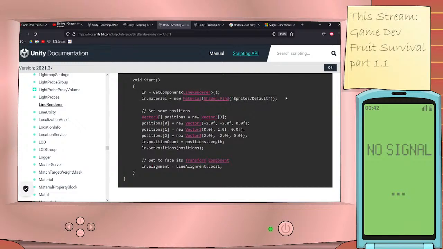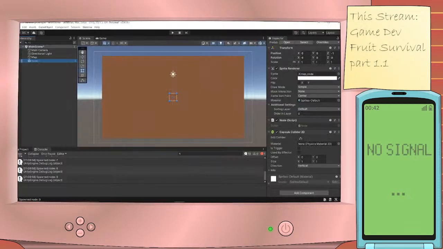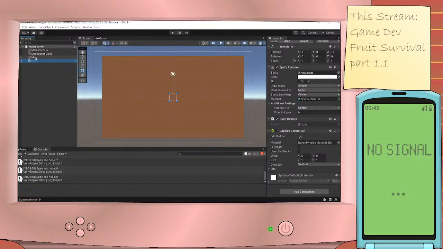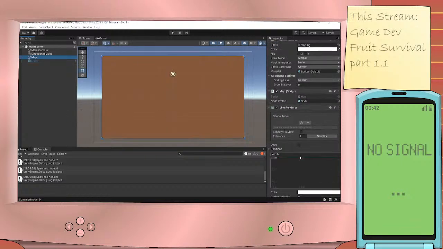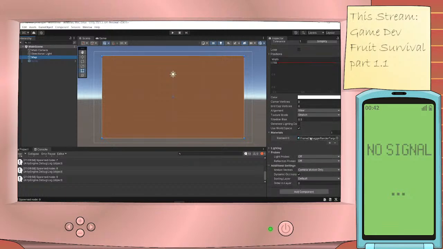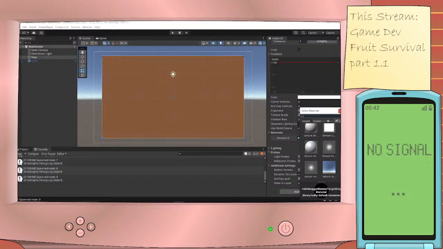It gets the component, it sets a material for it. I think that I already set a material for that. It's in the map, right? Yeah. So I don't know about this material. Maybe it's invisible or something.